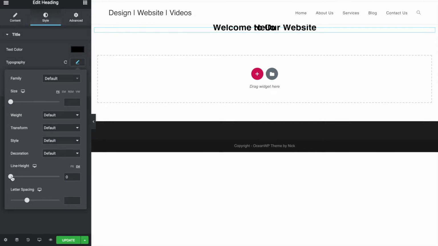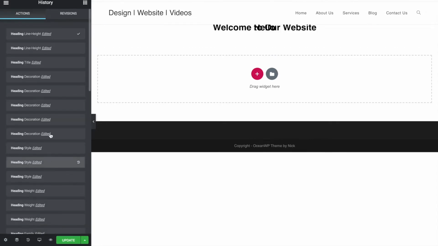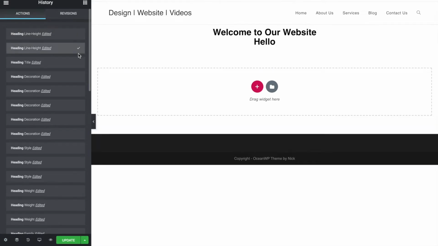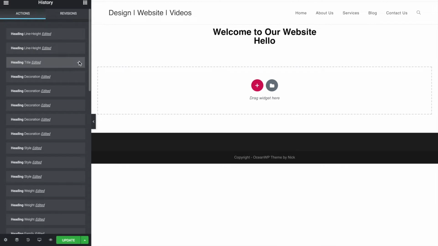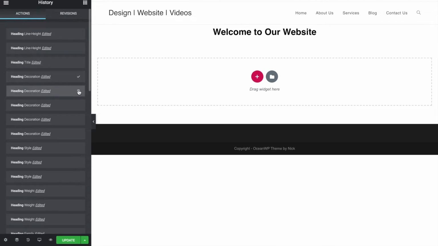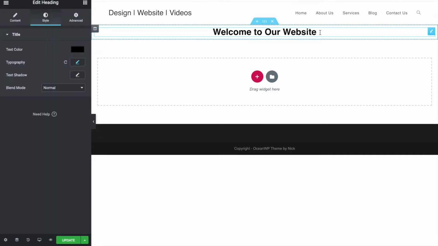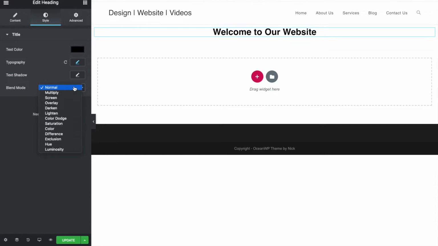So let me go back and let's see if I can refresh this. History, settings, go to history here, and then let's see, line heights. Actually go in here, let me click on this, and basically it just redoes what you did previously. So you can go here, click on there, and it brings you back to what you had before. So ideally this is where I had it originally, so now I'm going to click back on here. So now I'm back to what we had, and also if you didn't like that, you could simply erase it too. But now we're back to this normal text here.